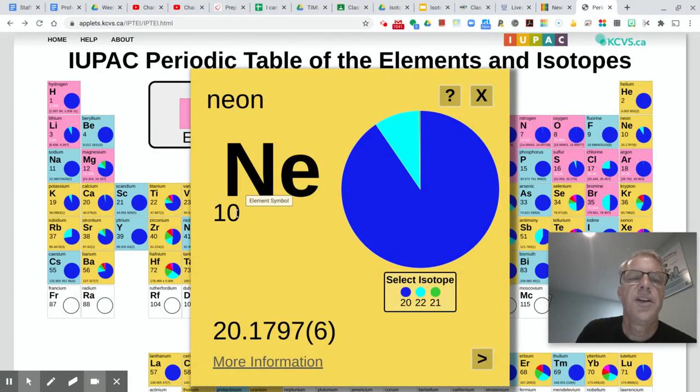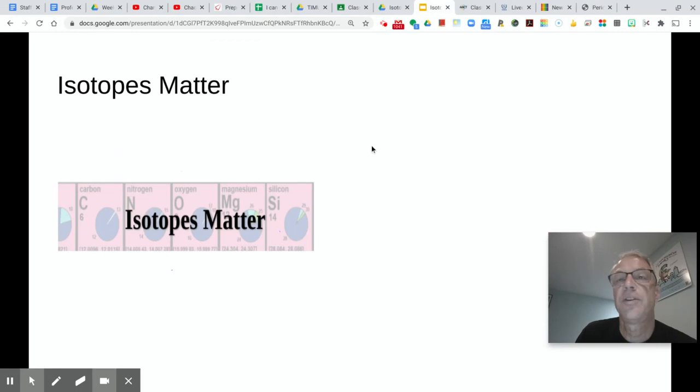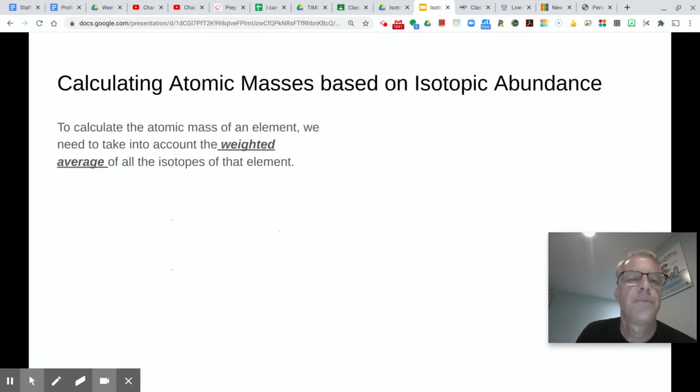nice information. It has the atomic mass of neon, the atomic number. It has the main isotopes, and you can click on these other things. And the really cool part I like about it is that it gives you information on where these are used in industry, in medicine, and in research. Why these may be as important as they are. So that's a nice little thing that can tell us why these are so important.